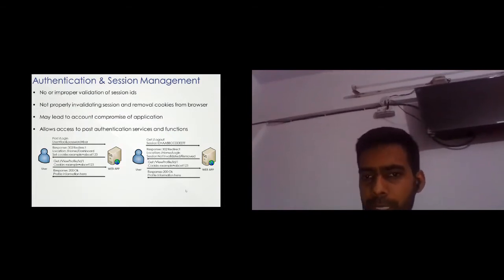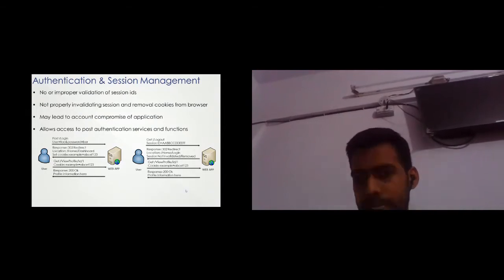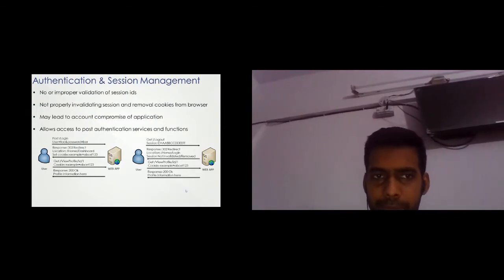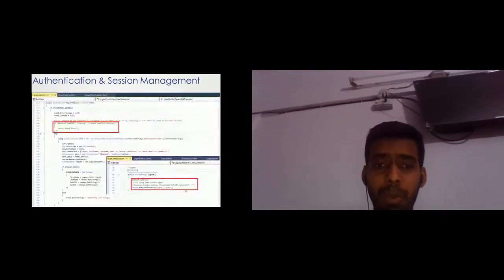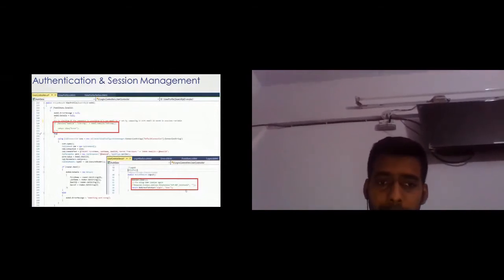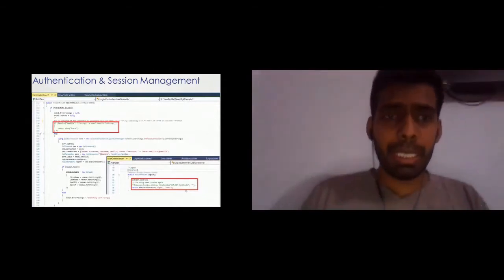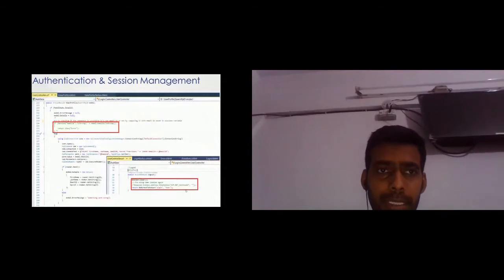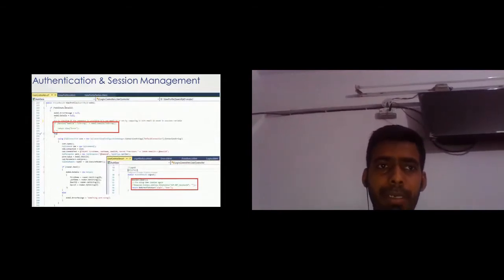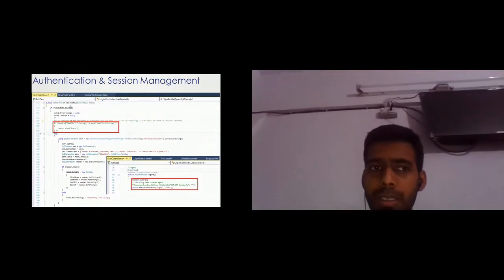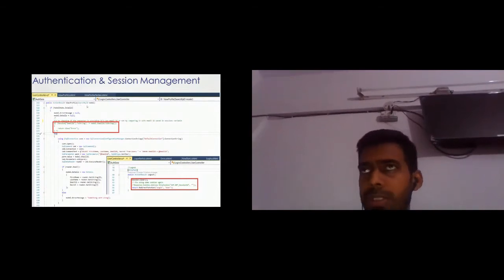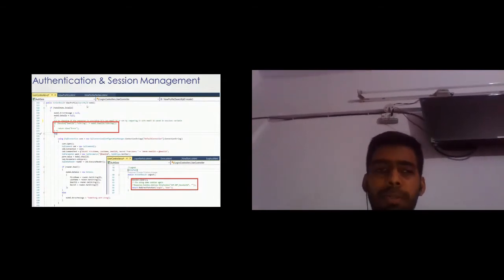So we will quickly look into dummy code, what it looks like, and how we can fix it. So here we have a code base, or dummy code. Basically, this is a function or action used for viewing your profile information.